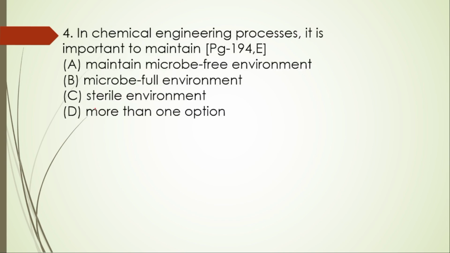Next, the fourth question. In chemical engineering process, it is important to maintain A, microbe-free environment, B, microbe-full environment, C, sterile environment, and then D, more than one option is right. So here the right option is D, because more than one option is right. Which ones are right? Maintain microbe-free environment and sterile environment.